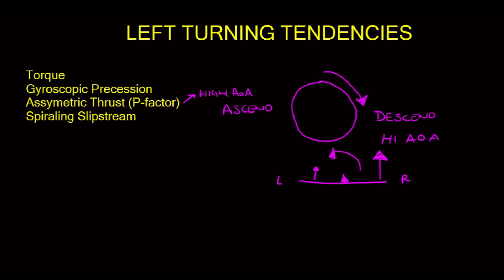Again, once we level out, if we are in cruise flight, they're identical or nearly identical. If we are in climb flight, not identical. And this is where we generate asymmetric thrust, or P-factor.